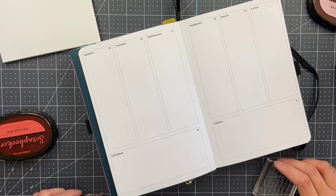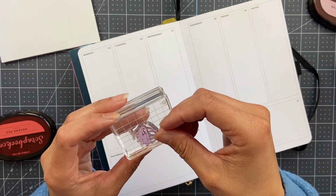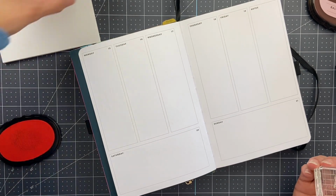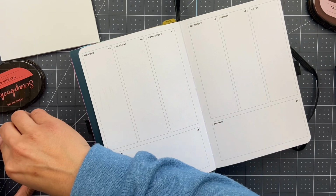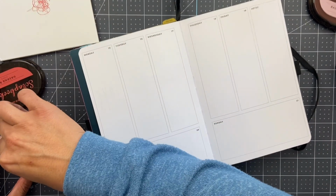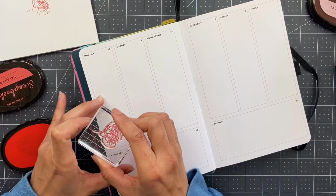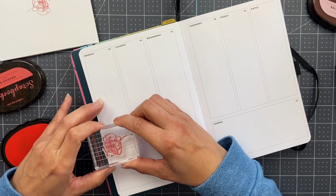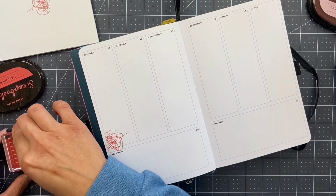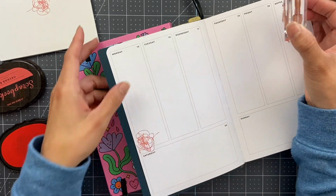Hello, we are here for a February Coco Daisy memory keeping video, and I'm going to do something a little bit different this week. I'm going to use my Archer and Olive bullet journal, and we are going to do just a fun layout of kind of a memory keeping in a journal.